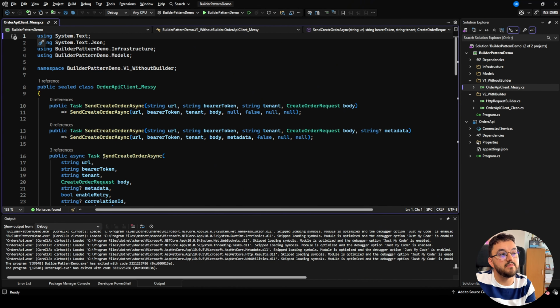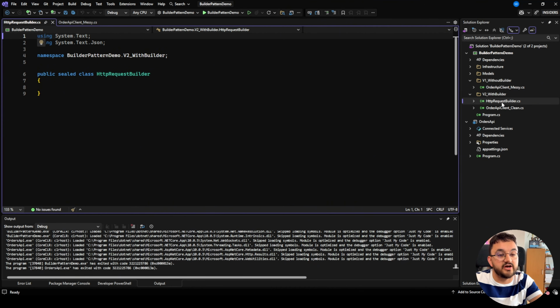But this time, we are going to control the construction. Meet HttpRequestBuilder. Step 1. Every piece of state the request might need lives as a private field. What that means is that your method, URL, token, tenant, metadata, retry flag, timeout flag, etc.